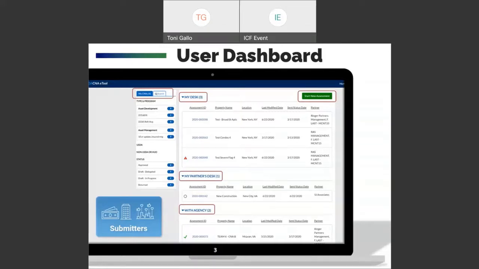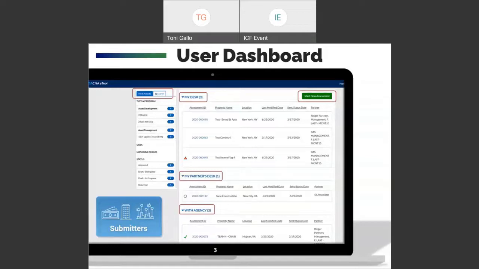Click on the triangles next to each heading to reveal the CNAs in each category: My Desk, My Partner's Desk, and With Agency. Users can access a CNA by clicking on the blue assessment ID located next to the property name. On the left-hand side of the dashboard, there are two vertical tabs: My CNAs and Search.